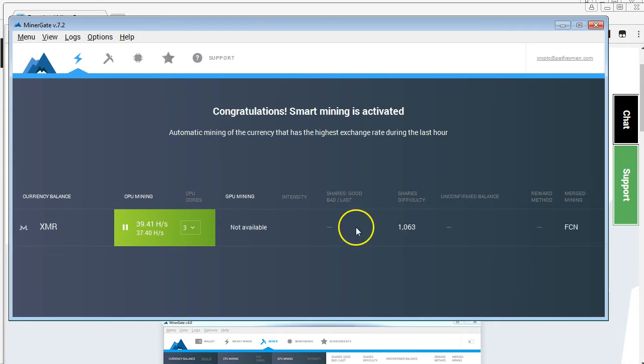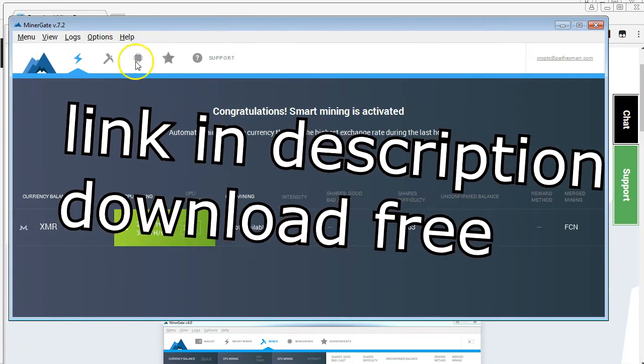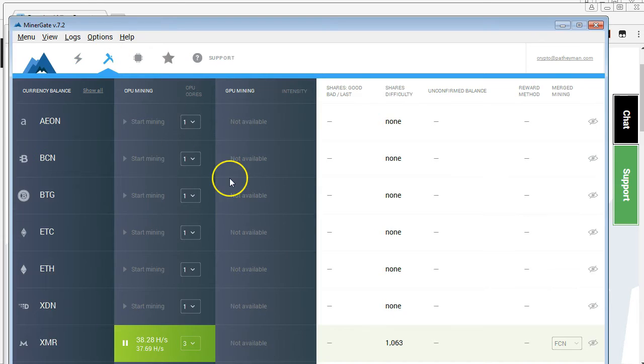You'll see a number of things here. And over this side, you see that there's this merged mining. By default, it will be mining whatever your main coin is, and then it will also try and mine this over here, which means it can mine two different coins at the same time. If you click over to the mining tab, you can see a little bit more about what you've got running. You can actually mine multiple coins at the same time, and you can change how many cores are available.